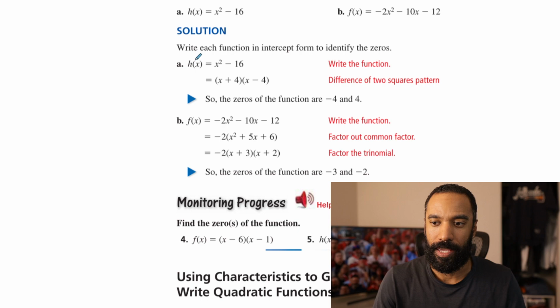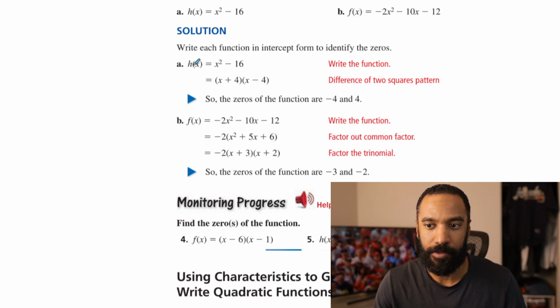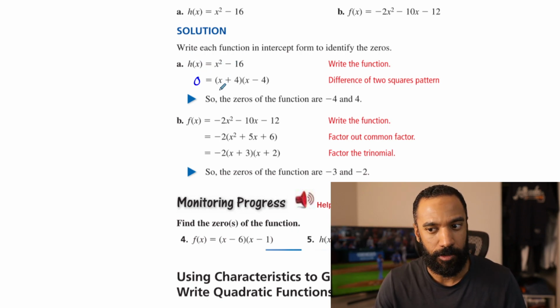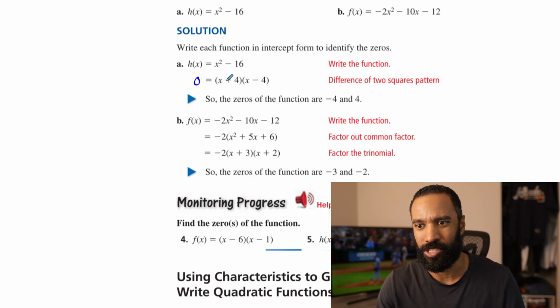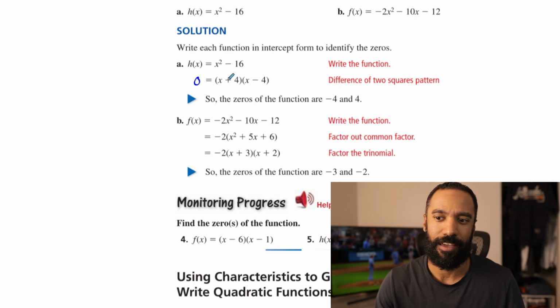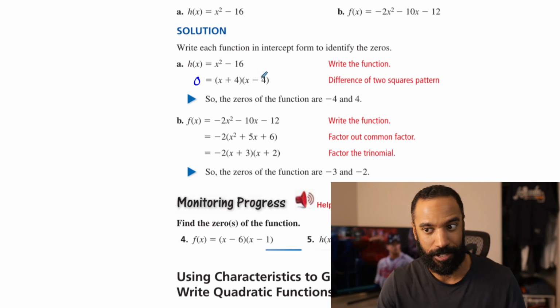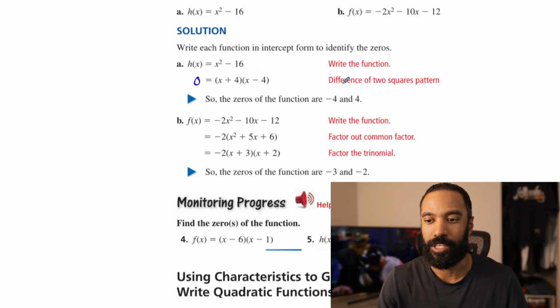So right here, they're kind of helping you skip some steps. When you set that equal to 0, x plus 4 equals 0, so x is negative 4. They probably should have shown this back in chapter 2, right? Just skipping some steps, you swap the signs. If x plus 4, then x is negative 4. If x minus 4, then x is positive 4. That's what they're getting at.